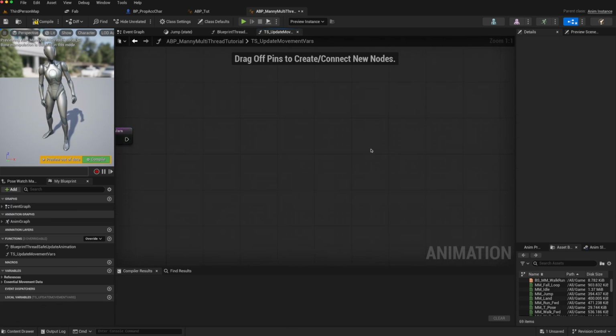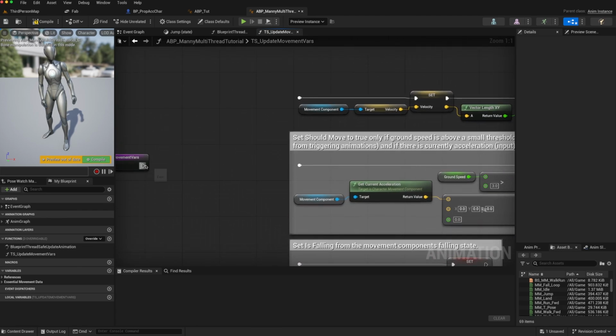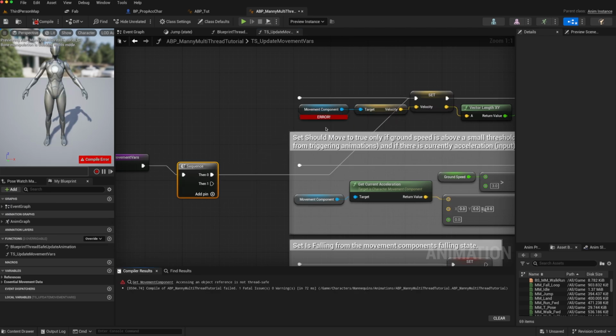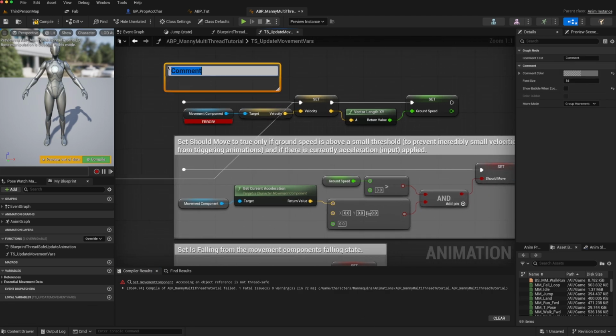Now, if I was to just paste everything that we'd copied directly in here and maybe try to hook it up with a sequence, starting off here, you'll notice it will start to get errors. The movement component gives us an error that says it is not thread safe. So accessing an object reference is not thread safe, and that causes a fatal issue. So what is the issue here?